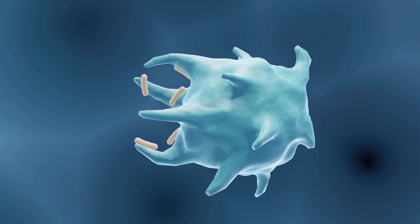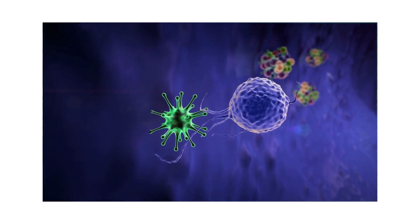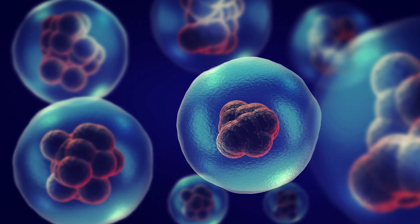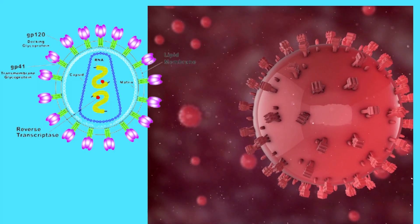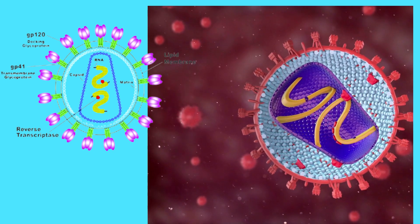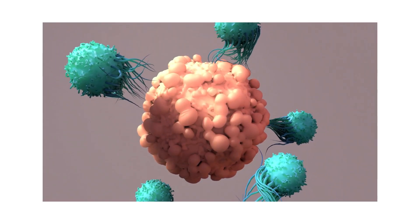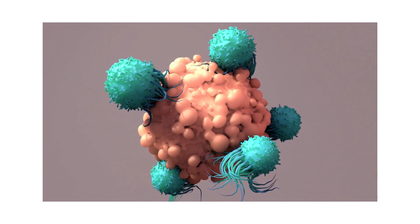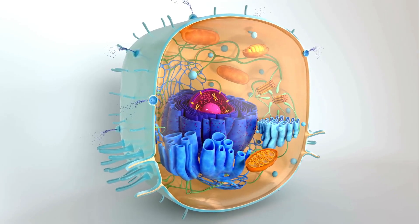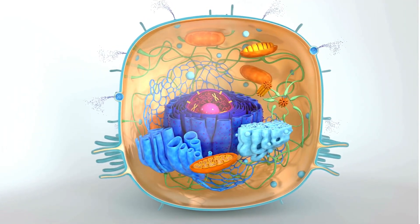HIV levels build quickly in the body, but the immune system does not surrender easily. Antiviral proteins termed restriction factors work inside infected cells to inhibit virus production, while others prevent the virus from departing the cell. B cells are white blood cells that produce neutralizing antibodies that bind to the surface spikes on HIV particles and prevent them from reaching healthy helper T cells. Killer T cells and natural killer cells, which seek out and destroy infected cells immediately, are the most effective. They release a protein called perforin, which punches infected cells, allowing enzymes to be delivered and auto-destruction to take place.